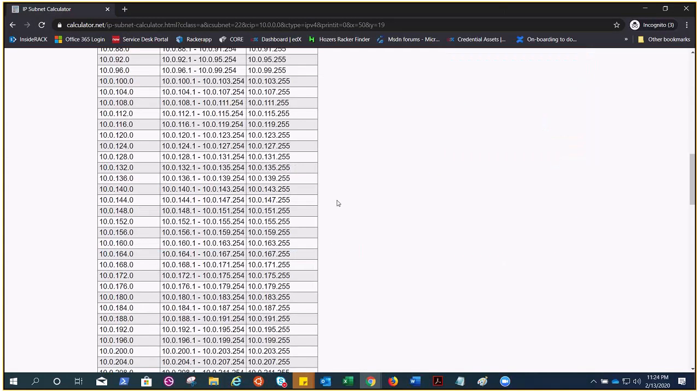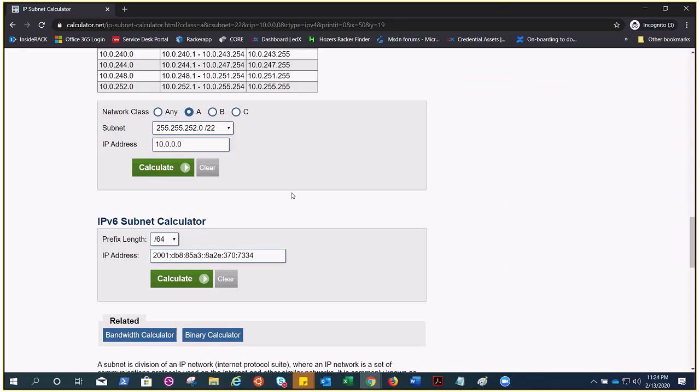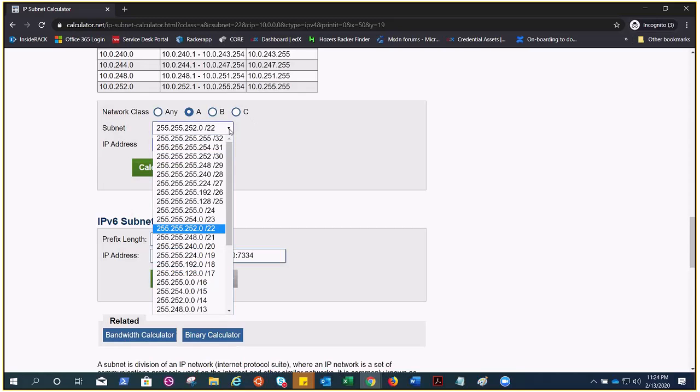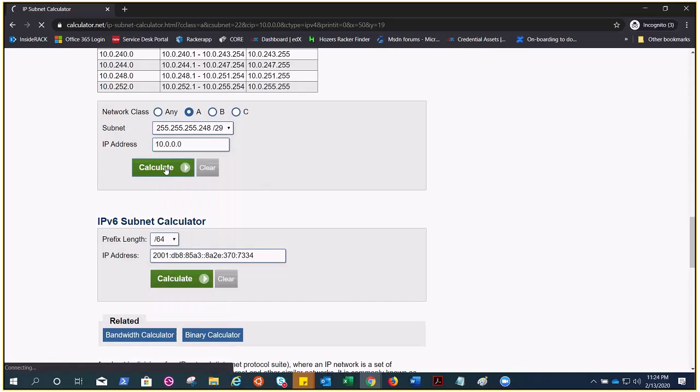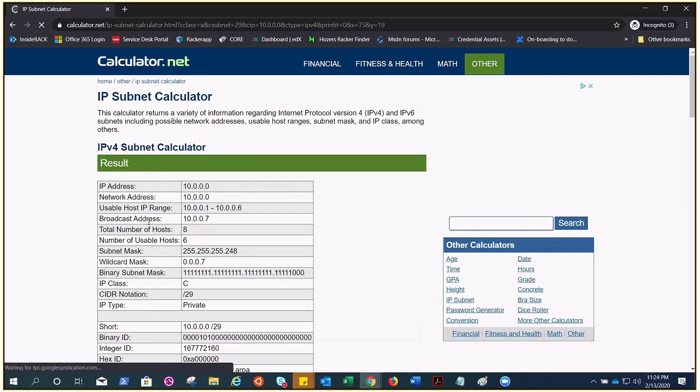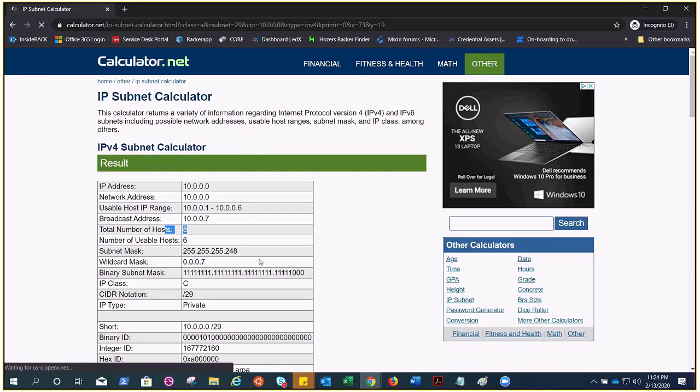Here it is. You can figure out what your IP range would be. For example, if I choose our first /29 and calculate, what would be the IP range? Number of hosts 8. You see, 0 to 7, total 8.